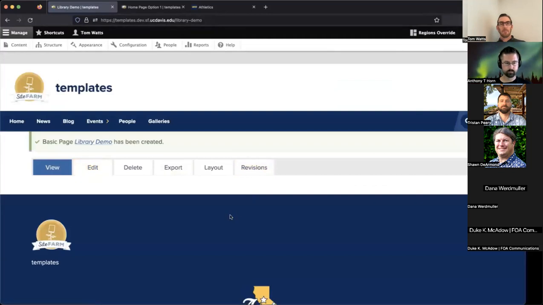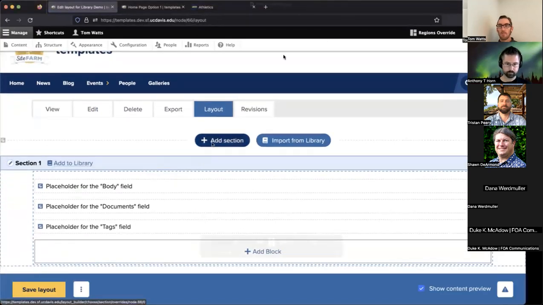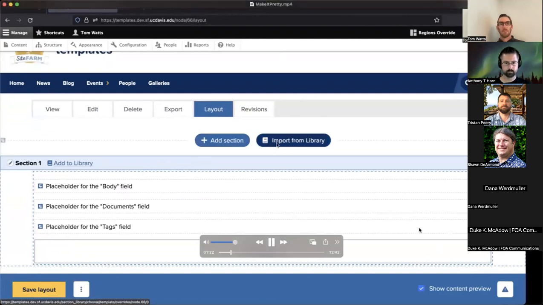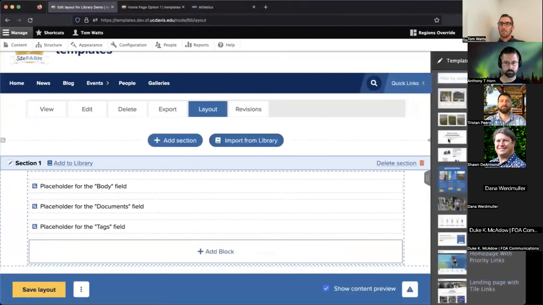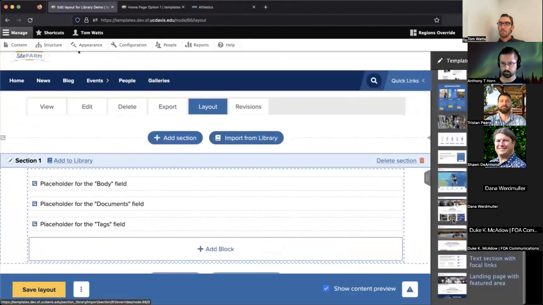So now, where it took us quite a long time to create our homepage, just building the page manually, although still much faster than traditional site farm, now we can unleash the power of this tool. So let's see what we're going to do here. We're going to say layout again, get on into Layout Builder. So where we added sections before, we're now going to import them from the library. When you click this button here, you're going to get a bunch of different options. So you can see a list of already pre-created components and sections that you can just plop in here.